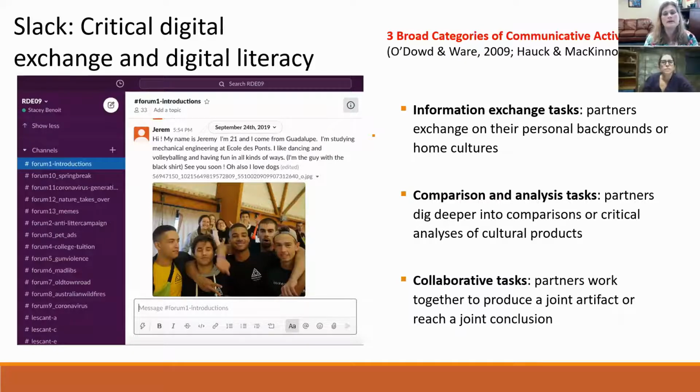And then finally, there are collaborative tasks where partners work together not only to exchange and compare information, but to produce a joint artifact or reach a joint conclusion. And so this kind of task can be prompted from an essay or a presentation or a linguistic translation or cultural adaptation of a text.